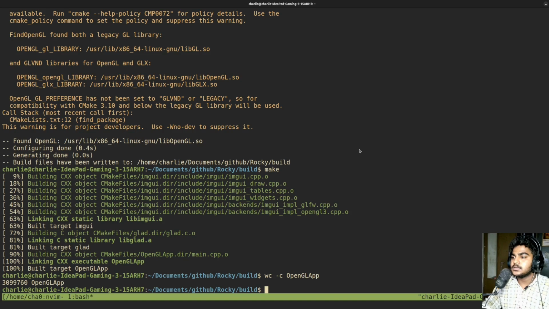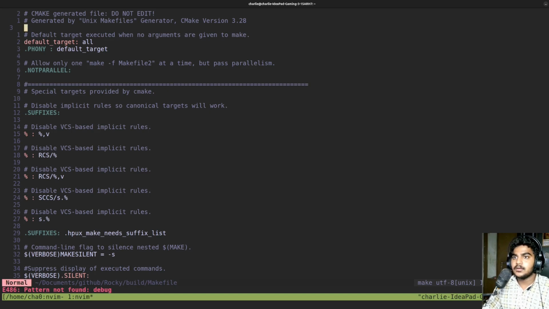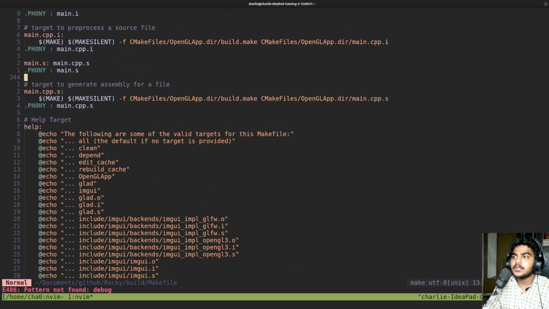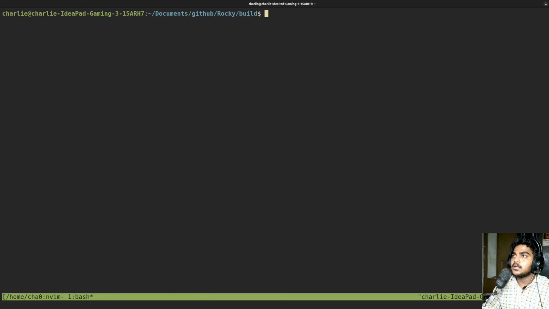Anyway, makefile. I don't find the build heavy at all. Is it supposed to be like that? Not really sure.